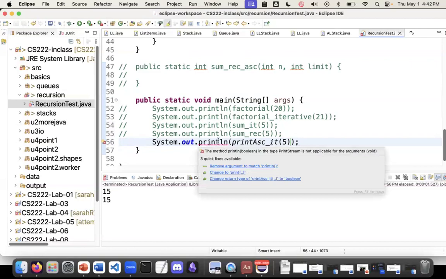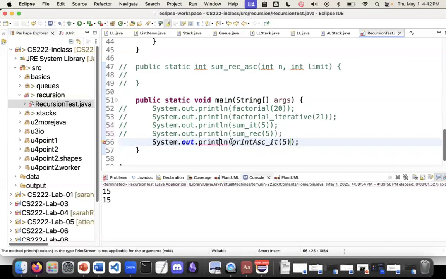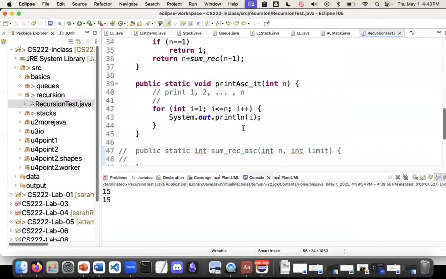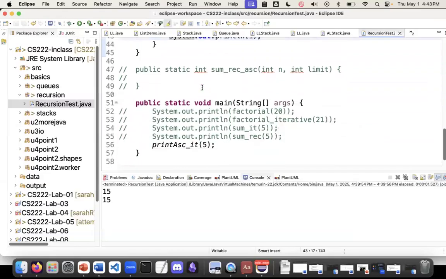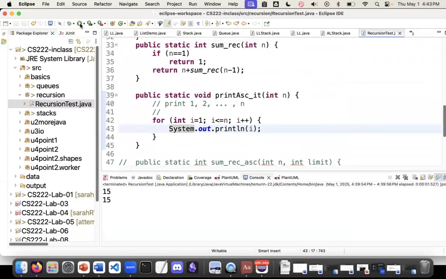Oh, wait, no, that doesn't make sense to print it, because this doesn't return anything. It's a return type of void. So let's just get rid of that extra parenthesis and just call it. So we've set this up to just print something and not return anything. Okay, so I'm calling that.